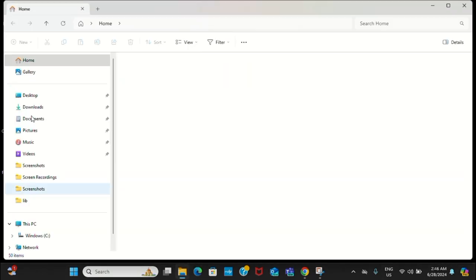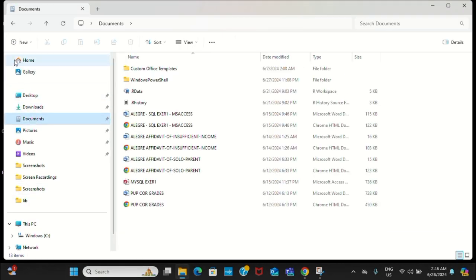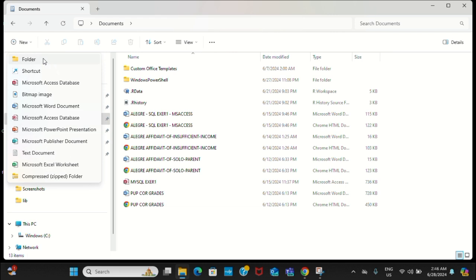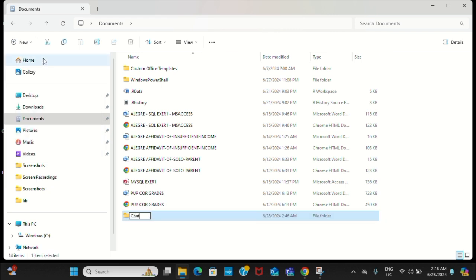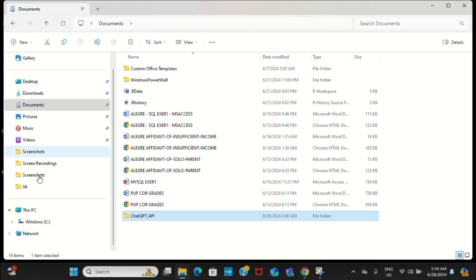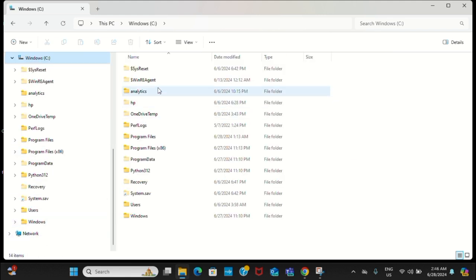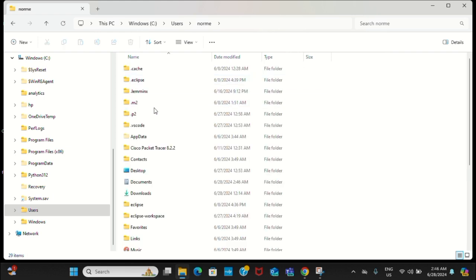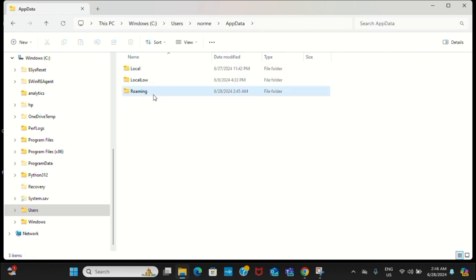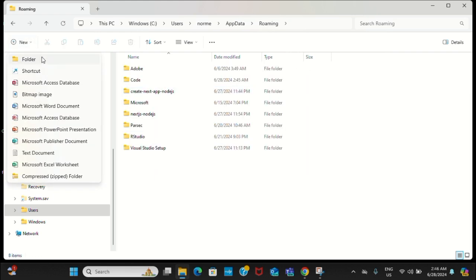After installing Node.js and TypeScript, let's now create a new folder in Documents. Let's name it ChatGPT underscore API. And then go to Windows, Users, AppData, Roaming, and create a new folder named npm.